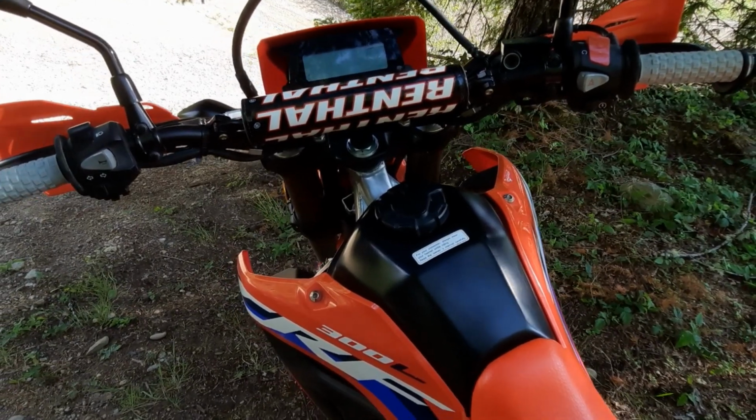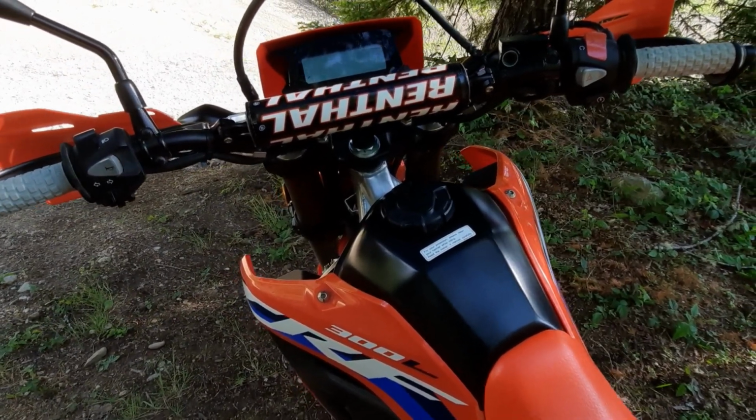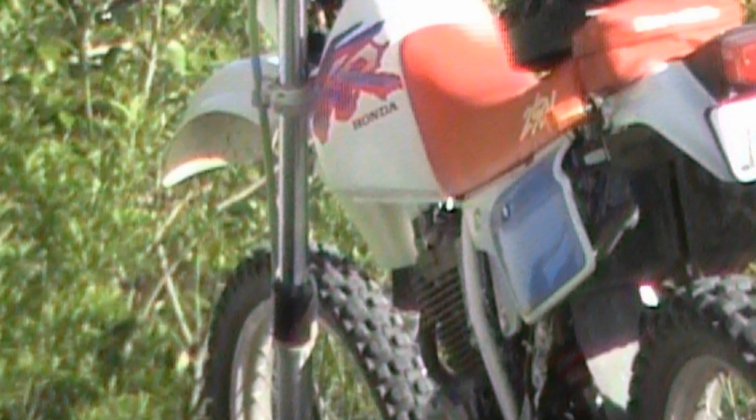I used to have a 1993 CRF300L, and I discovered I could only go about 85 miles before I had to hit reserve. Those old bikes had a reserve. When you ran the tank down, it would run out of gas, and you flipped the reserve, and then you had like a half a gallon or so left before it ran out again. Then you're done.